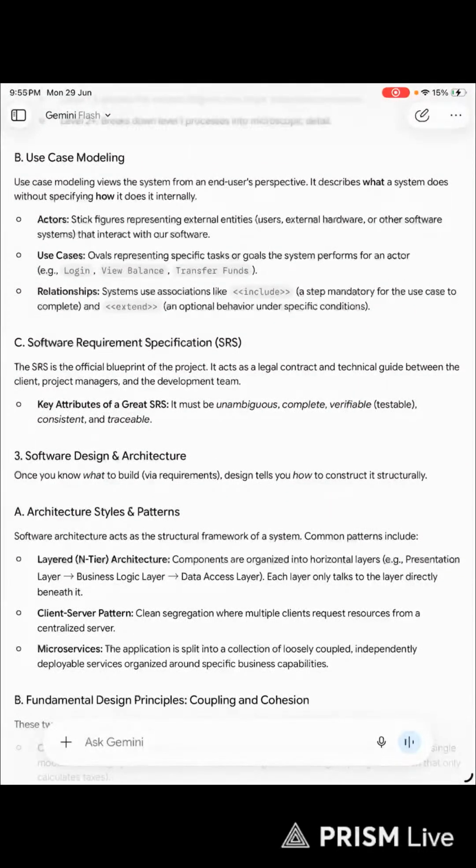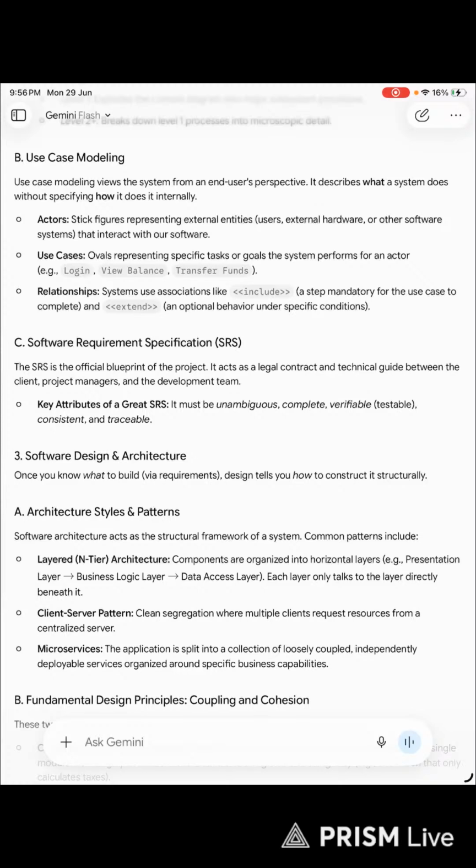Use case modeling views the system from an end user's perspective. It describes what a system does without specifying how it does it internally. Actors: stick figures representing external entities, users, external hardware, or other software systems that interact with our software.